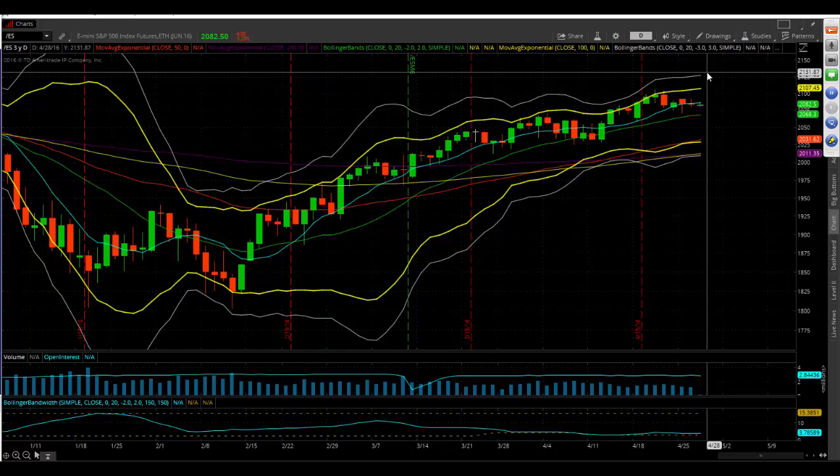The Bears, I mean, let's not get too excited about the Bears just yet, because all the Bears have done is basically tread water in and around the 9-day simple moving average and around the weekly pivot in the 83.20 area. I think that has a lot more to do with 2 p.m. today than anything else. We get the FOMC interest rate announcement today, so it's a Fed day, 2 o'clock Eastern time. I'll give you my 30 seconds on the Fed.